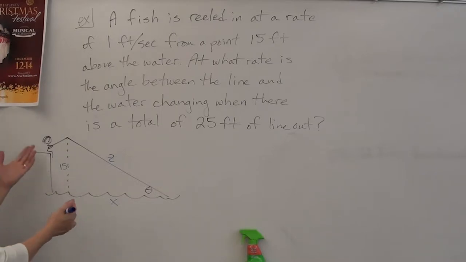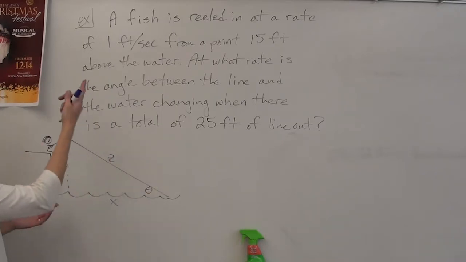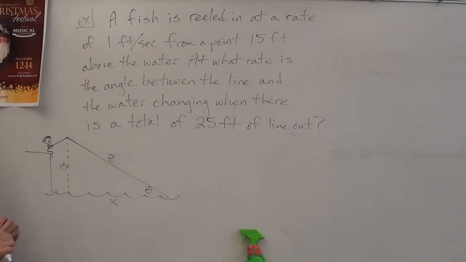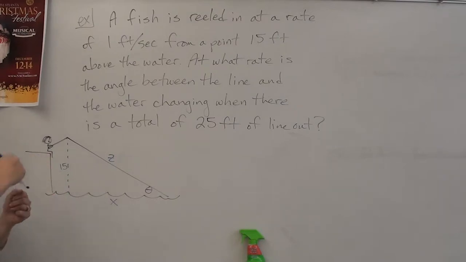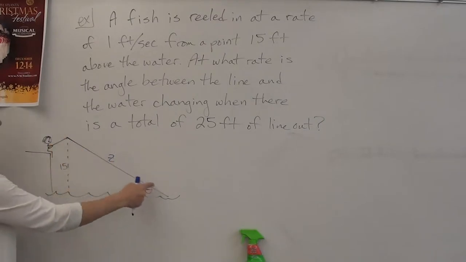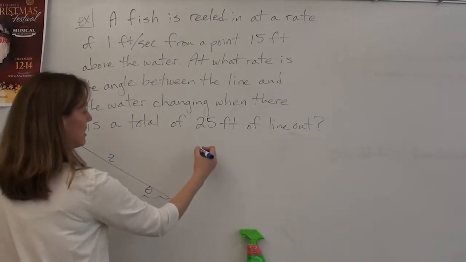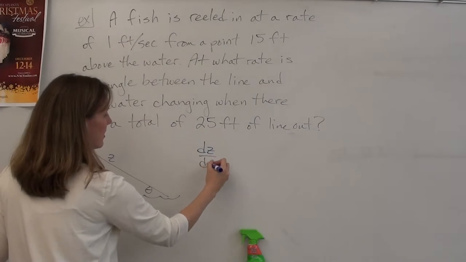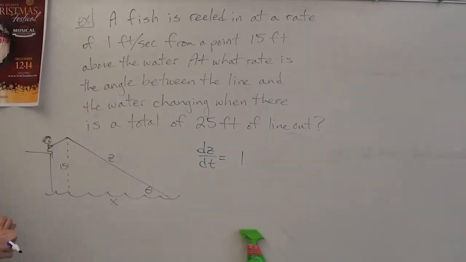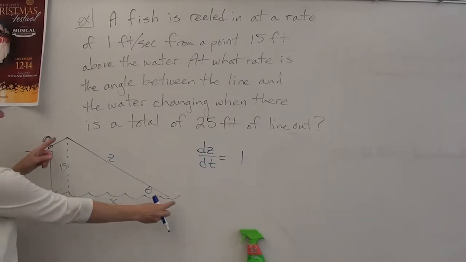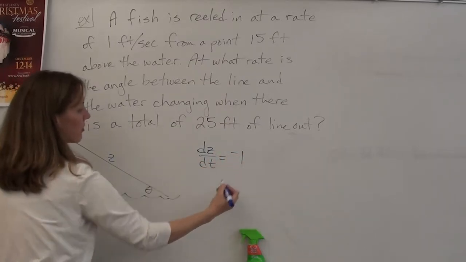Now, which dimension is changing at that rate of 1 foot per second? X. That's the rate that the fish is traveling in the water, but the person is reeling in line at 1 foot per second, so it would be z that's changing, right? So our first thing that we're given is dz dt, and does it equal 1? No. Negative 1. It equals negative 1. That's getting shorter. Yes, it equals negative 1 because your z dimension is getting smaller, right?